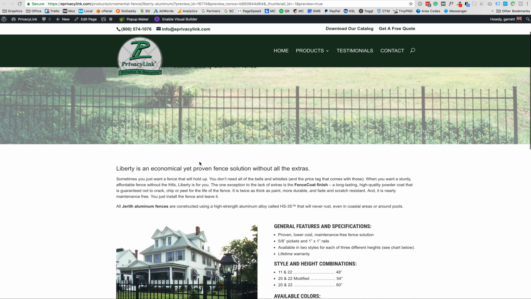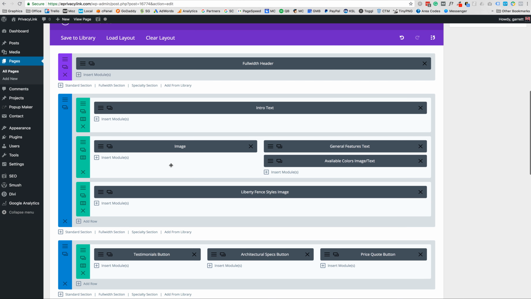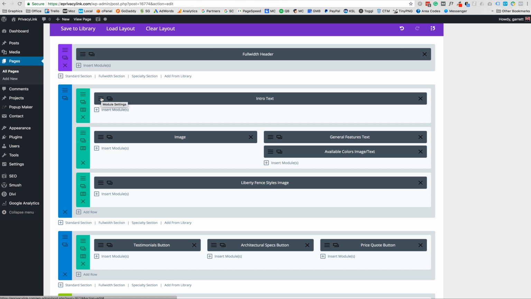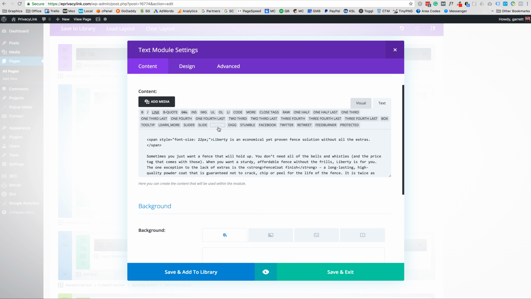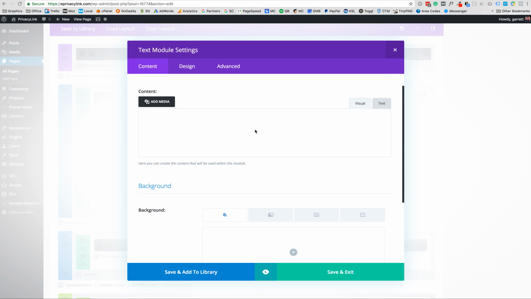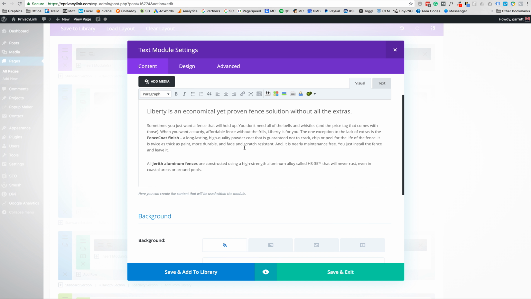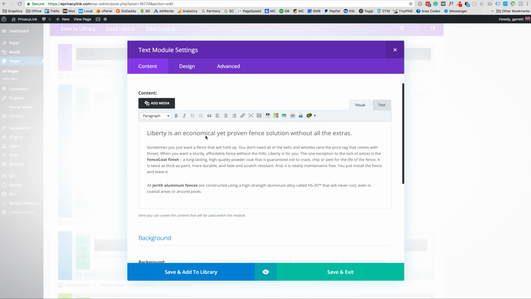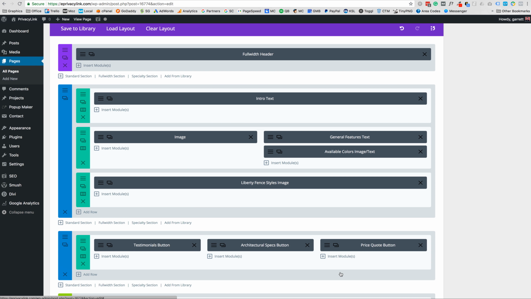The intro text is this right here. And again, you would simply edit that by clicking on what we call the hamburger menu, the 3 bars. And now you have your regular text editor where you can see that text and change it. You can also switch to the visual editor here, and it will allow you to do the same. But with a little more formatting, you can see the bolded text and larger text, or you can do the HTML here. Again, you would save and exit.